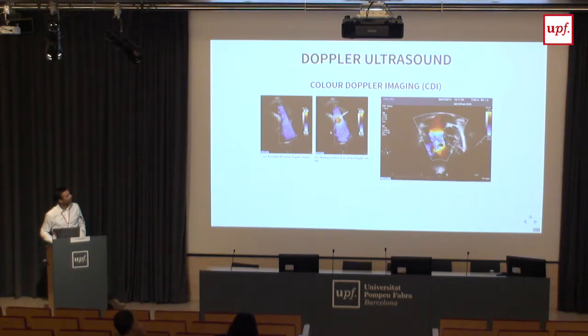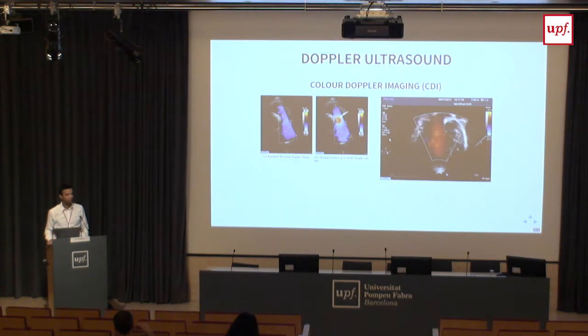This is an example of aliasing happening in color Doppler imaging. In this case, the flow is going down. It's not that it changes direction here suddenly. It's just because the velocity is so high, higher than the maximum velocity we can measure, that it appears with opposite sign. Clinicians are normally aware of this and take it into account for their measurements. And this is just an example of this being done over time. Okay, so this is basically how Doppler ultrasound works.